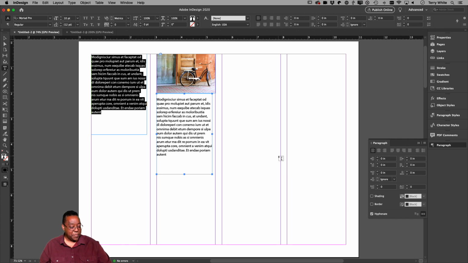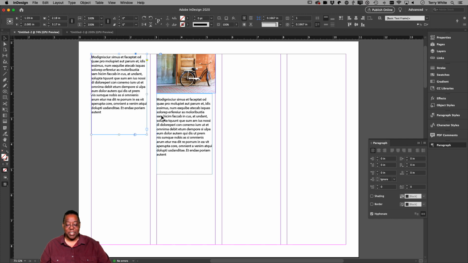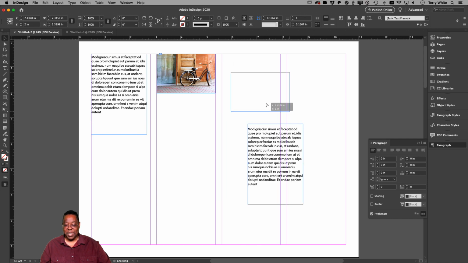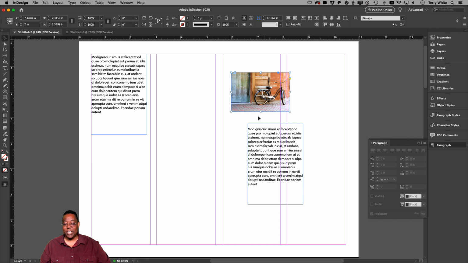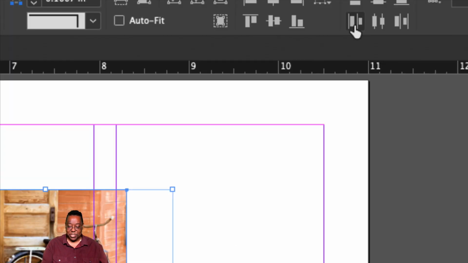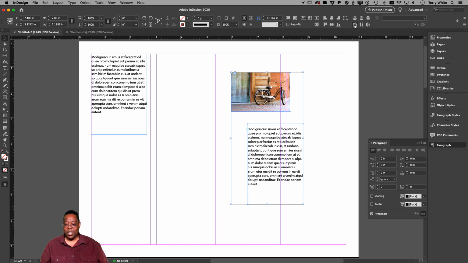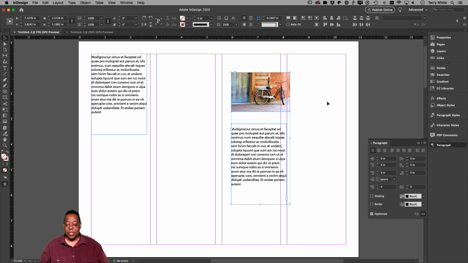So that's it, everybody. That was how to use the baseline grids, how to take advantage of guides and grids, how to use them to align things. Again, even if you never set up guides and grids, or you just need to line something up this one time and you don't really need to pull out a ruler guide for it, just remember, if I need to align these both on their left sides, I do have alignment options too. So even if there's no guides, no grids, you can just click, align these objects on their left sides. Did I not do that right? Ah, wrong one. Okay. Align them to their left sides, and now they're aligned on their left sides.